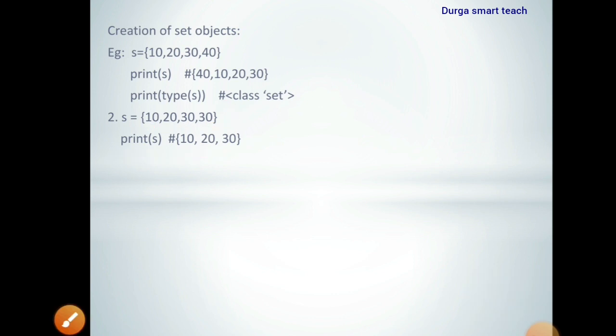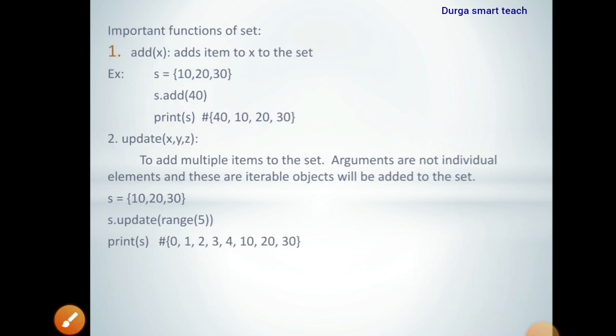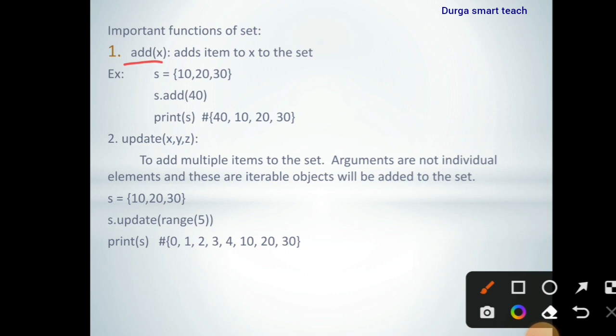Okay. Next, important functions of set. Sets are known as mutable, means we can perform insertion operations as well as deletion operations. If you want to add one more element into the set, then you need to use add function. Add of x, x is some specific element. Add item x to the set.